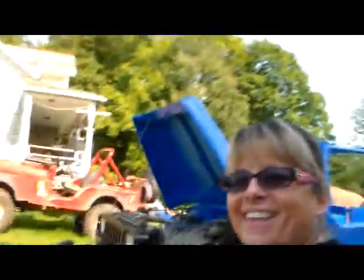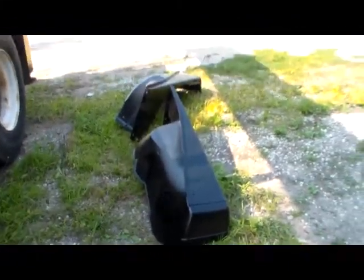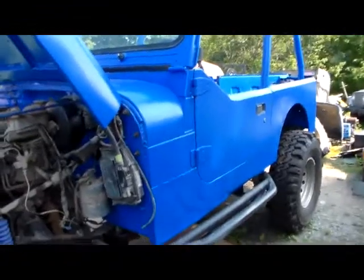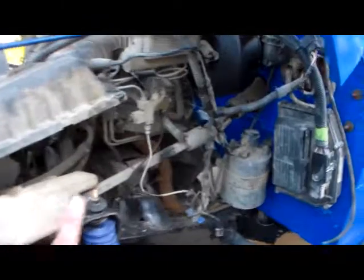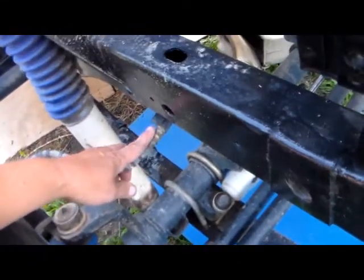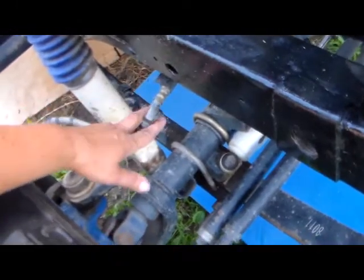She's almost there. Here are old Blue's new painted fenders, which came on the donor red tub that we had. I can't put the fenders on until I replace one brake line — the brake line that went over to the passenger side. The line on the other side finally broke; it was rusted. So I have new brake line I'm going to put on there. Once I'm finished with that, I will put old Blue's fenders on her.